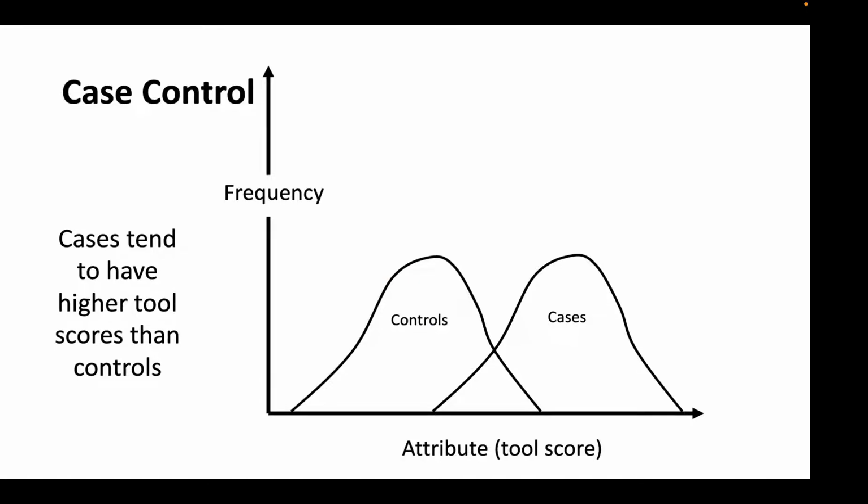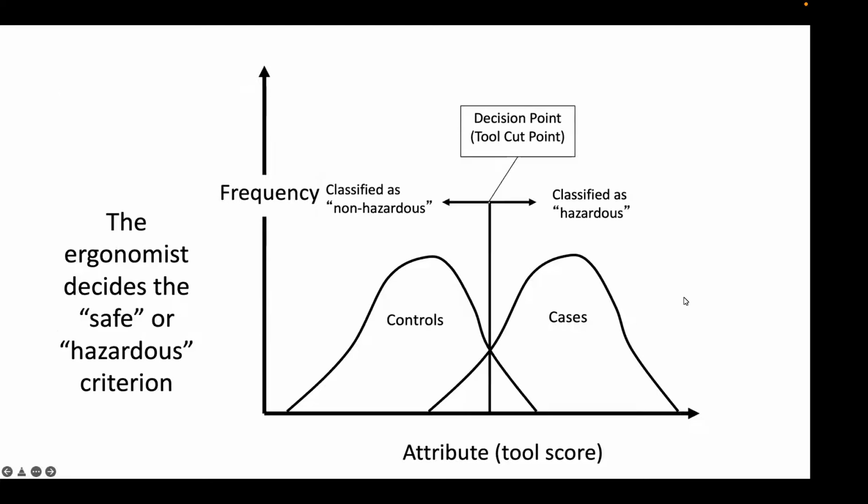So when we look at research, we look at a case-control kind of concept, the case being the person who is actually hurt, and the control being the person who's unhurt. If our tool works, there should be a difference between the scores. So a natural concept is, let's make a decision point. Now, intuitively, people want to aim here and say, hey, this is where the two curves intersect.